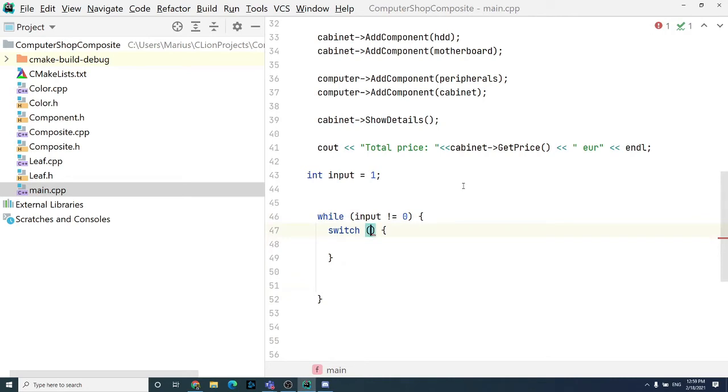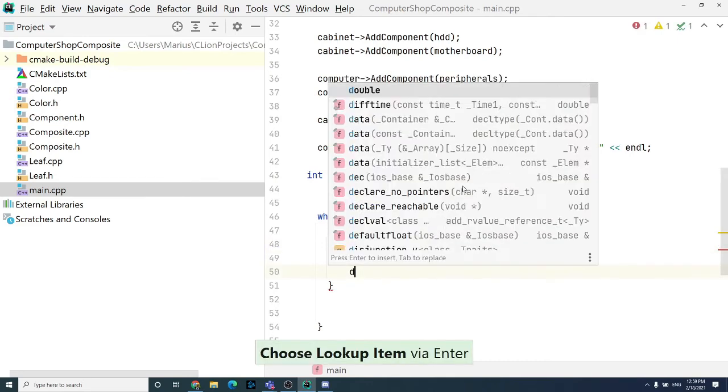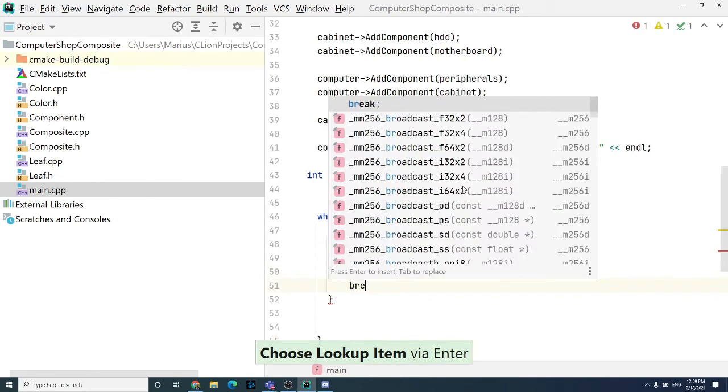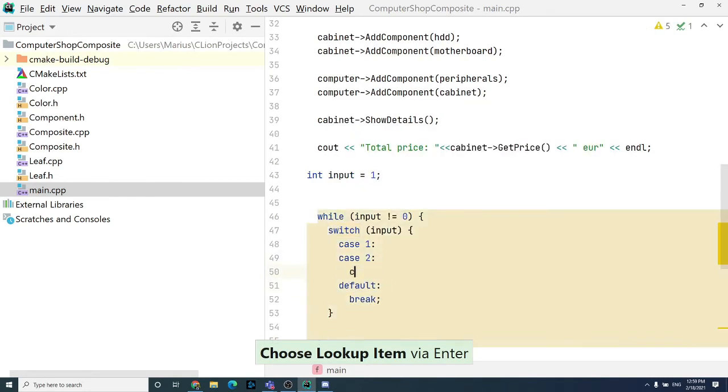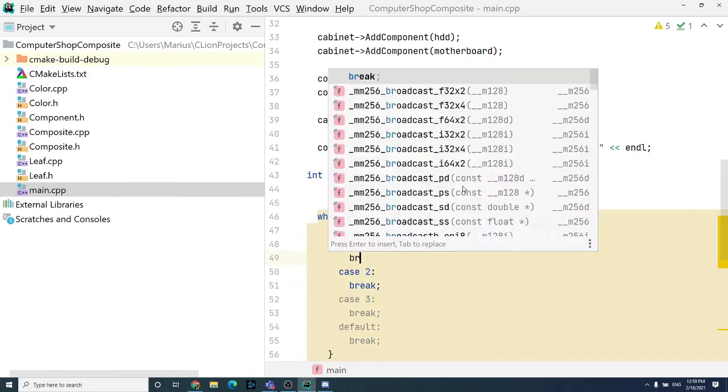Okay, here you should, of course, enter some information like input, case 1, case 2, default, break, case 3, break, break, break.